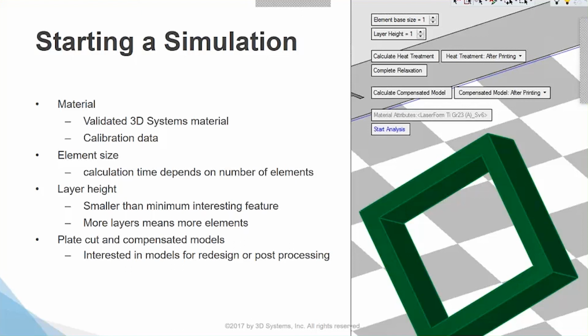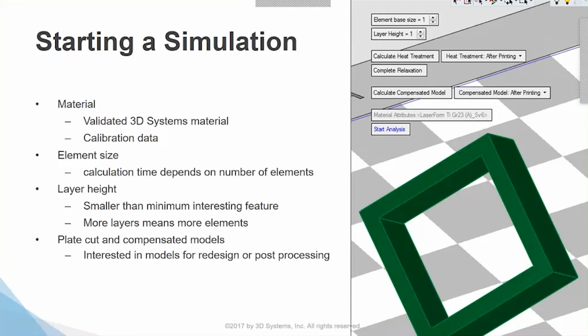You could have a really large model but have large elements, and it might not be computationally intensive. But you might have a large model and maybe a small feature that you want to try to simulate. If you really shorten up your element size and your layer height, your number of elements can grow exponentially, and your computational time can as well. So you really want to remember that this is a simulation. You don't just have to drop your part in there and simulate the whole thing or simulate it at any given resolution. We just want to make sure that the resolution is good enough to get valid results.